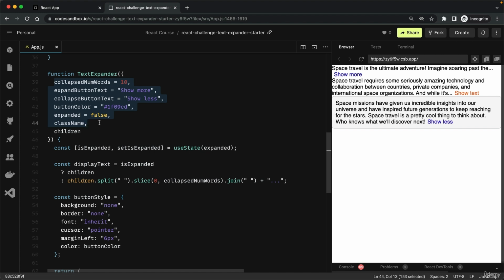And as always, we could have gone really crazy here and, for example, allow the user to place this button here in different places, like below or on the left side or here right at the very beginning. We could have allowed some more styling here of the entire component, or we could also allow the user to specify whether they want to see these 3 dots here or not. But again, that's just not necessary, because with this we found a nice balance. So this is the interface that we chose.